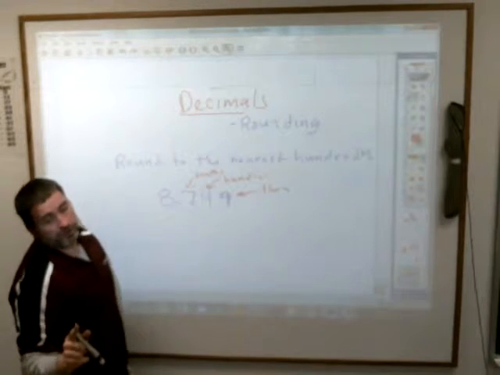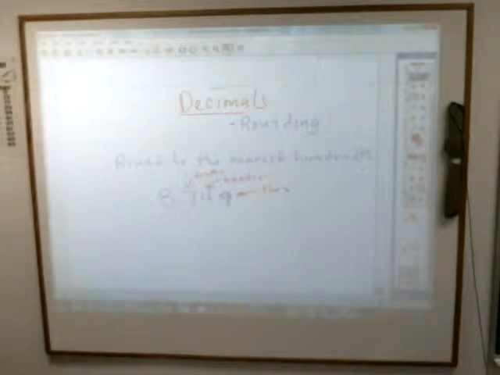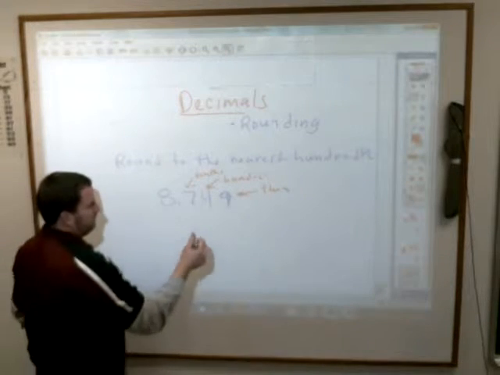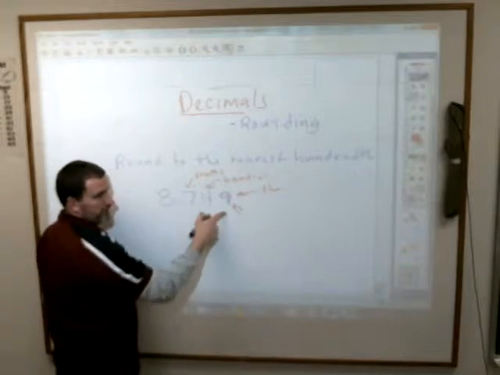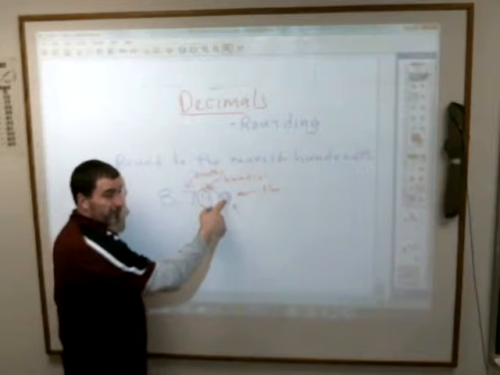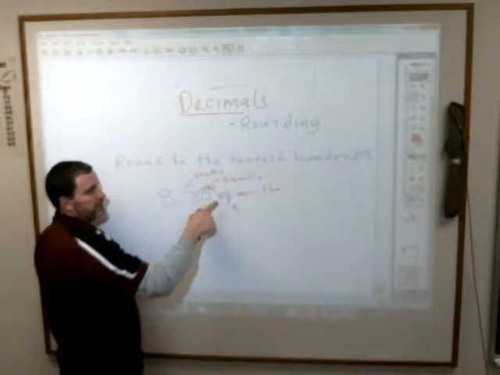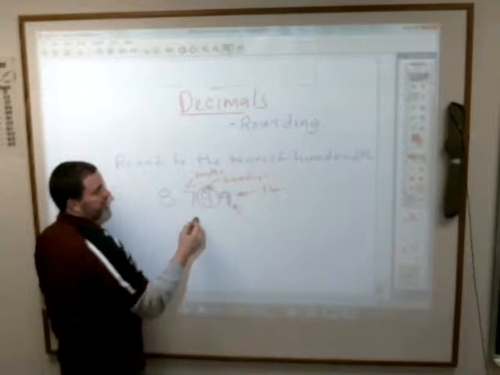So it's either going to stay a 4 or go up to a 5. There are only two choices. Now, how do I know which one it does? Calvin? Because if it's 5 or more, you round it up. If the number next to it is 5 or more, right? Not this number. This is the one I'm rounding. This is the one that tells me whether it goes up or stays the same. And since this is 5 or bigger, what's going to happen? This is going to become a 5, right?